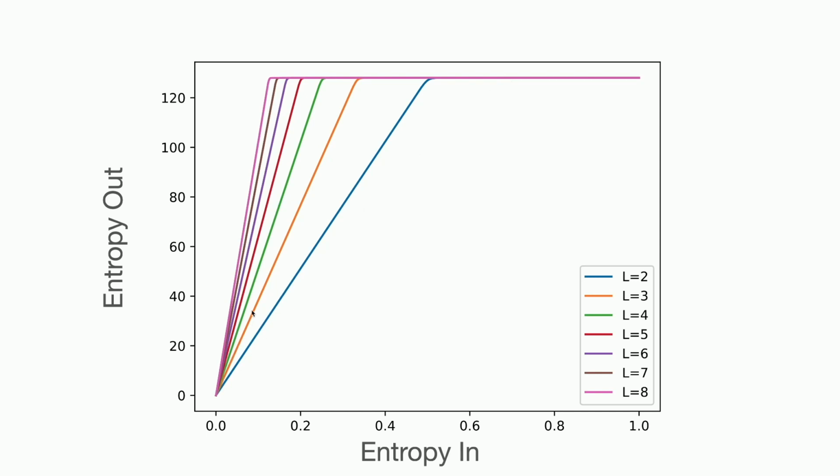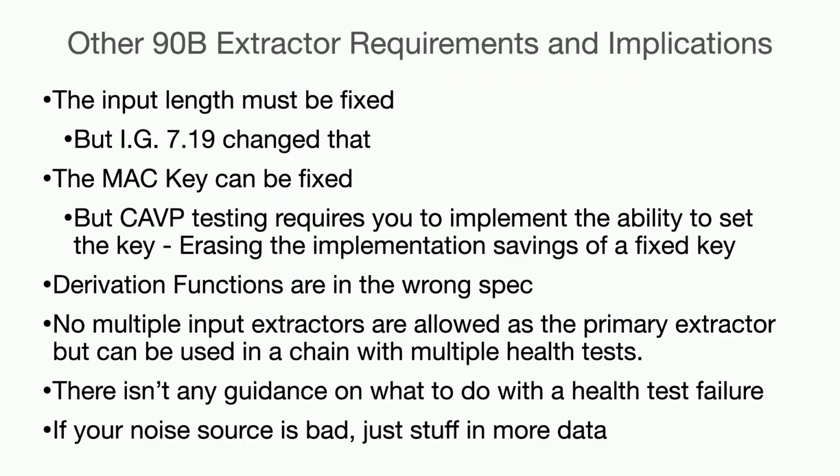If you put in 3 blocks of data, then this curve saturates earlier, and you can see that as you put in more data, how much quality of data you need goes down. But there's somewhat diminishing returns going on here. These lines are getting closer and closer together as you put in more data. So you might find that it's much better off to have good data to start with, because then you can put less data in.